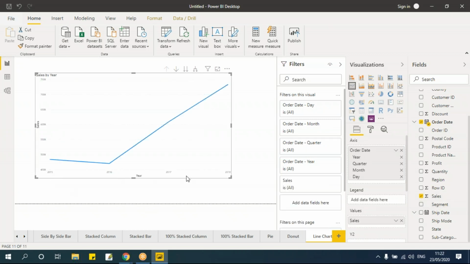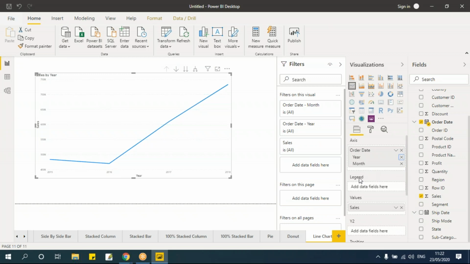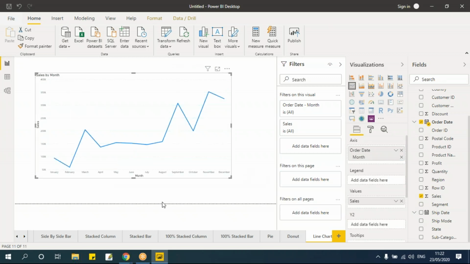If you see this, I can see this year and the flow like this. And in the axis, automatically I can see year, quarter, month, or day. Let's say I want it by only year, so I can just keep only year and I can remove all this. Or say I want it by month, then I can remove all this and I can keep only month here like this. There is something called as drill down report. I'll tell you a little later after understanding all this basic charts.